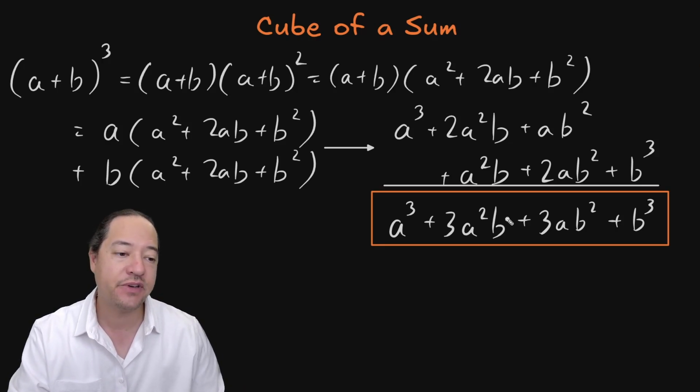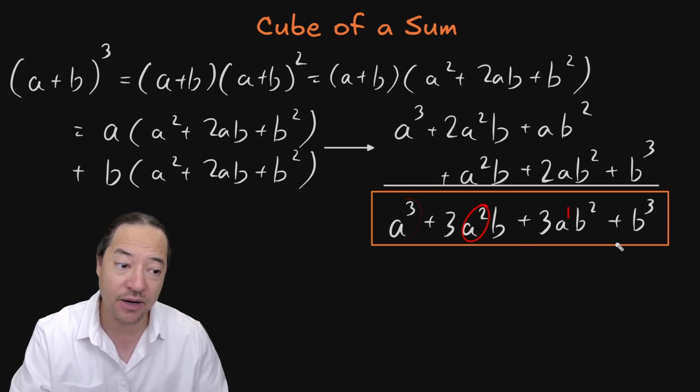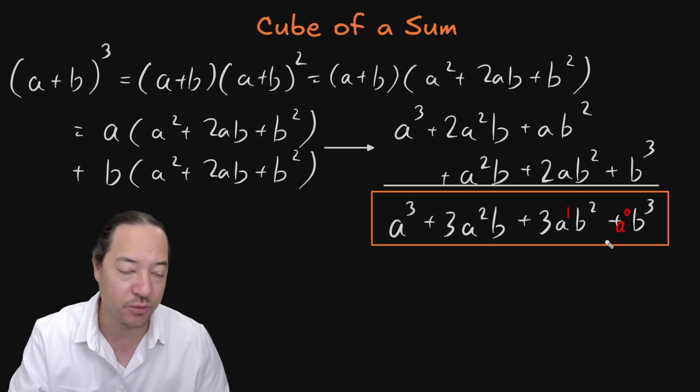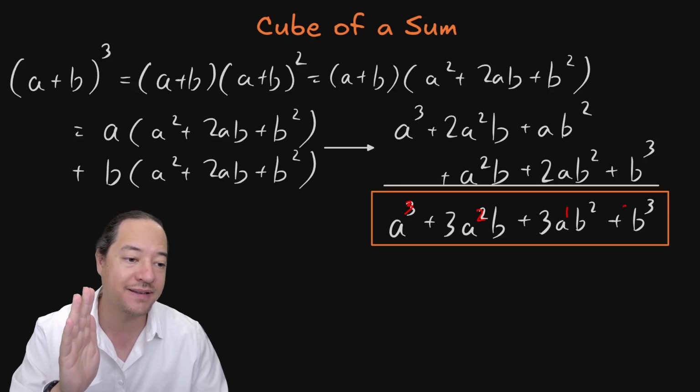And then when we write everything in standard form like this, you start out with an a cubed, and then you go down to an a squared, then you go down to an a to the first power, and then you go down to an a to the 0, which is just 1, right? So you can think of the powers here starting at 3, just going from 3, 2, 1, 0.